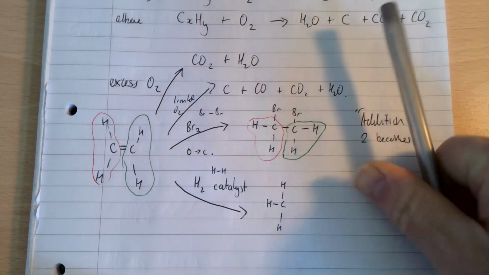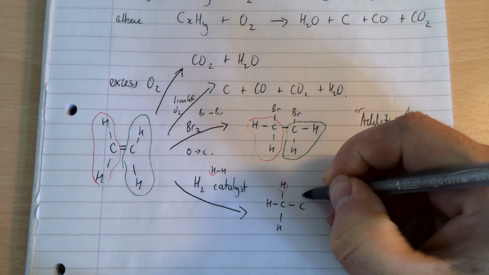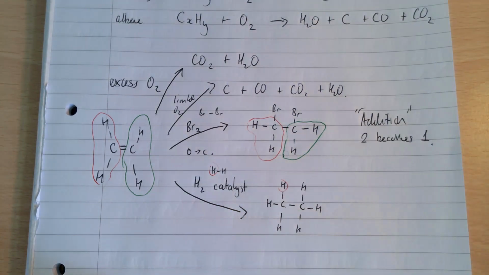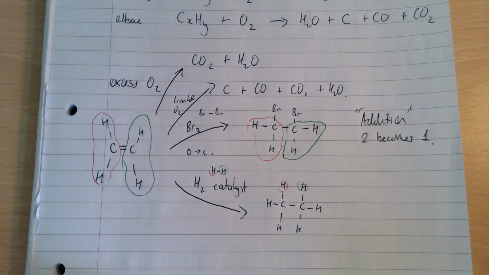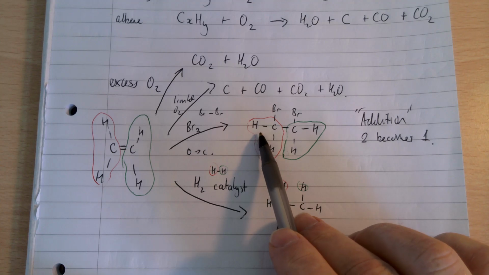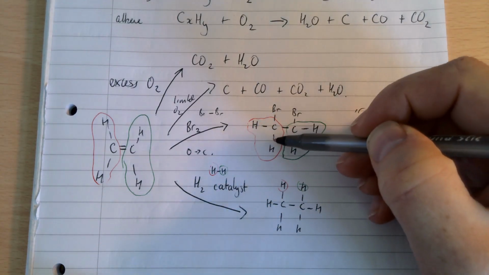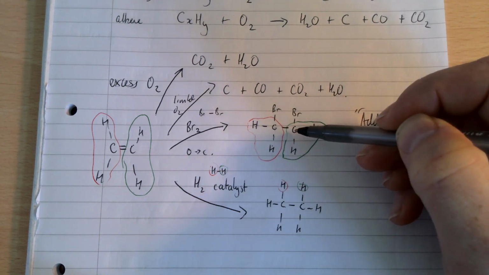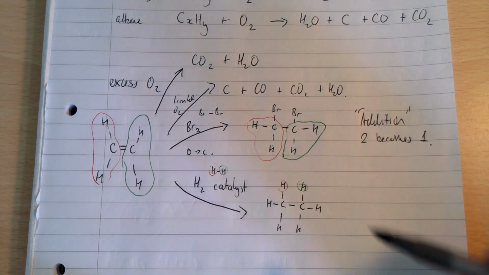the new hydrogen added across that double bond again, making this time the alkane. Again, it's an addition reaction. The hydrogen, H2, is added across the double bond. Now, just going back to this, when you draw it, the bromine on the left hand side and the other bromine, it doesn't matter which way around you draw them, as long as you've got one bromine attached to this carbon somewhere and one bromine attached to this carbon somewhere. The Br could have been down here or up here or here, it doesn't matter.